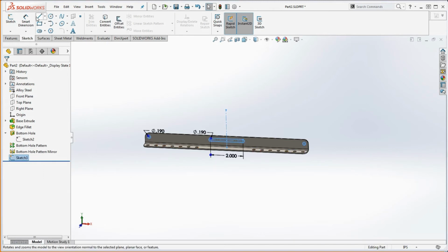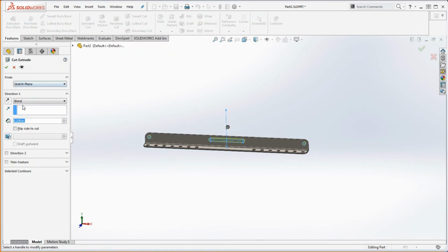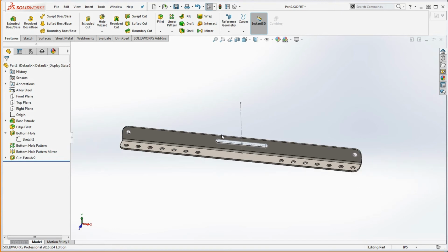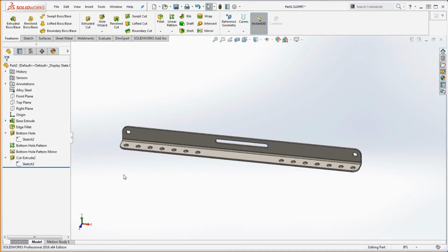So we're going to take that sketch, select it, go to features, extruded cut. We're going to go through a wall or a blind. Blind will go to the thickness of that feature, which is not 1/10 of an inch, should be 0.06 inches. So let's just do through a wall. We're going to go to the green check mark. And now let's check our mass properties. Now we do have in that, the sketch is still showing in here because you told it to show. We're going to right click in that sketch, we're going to tell it to hide, so we don't want to see that sketch anymore. And we're going to rename this to our back holes.